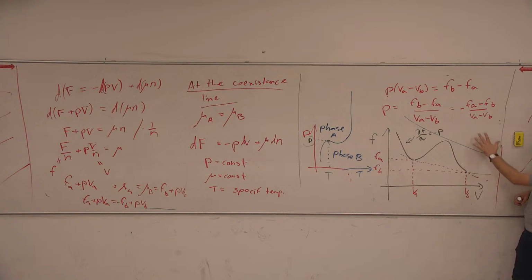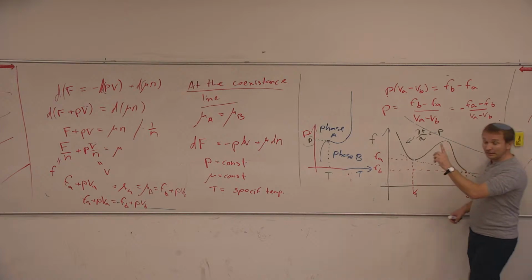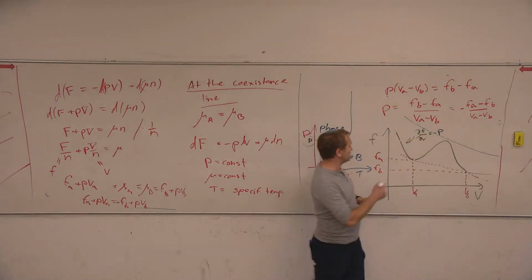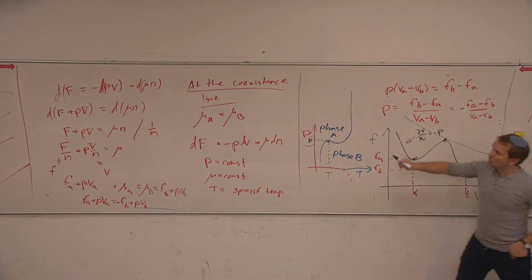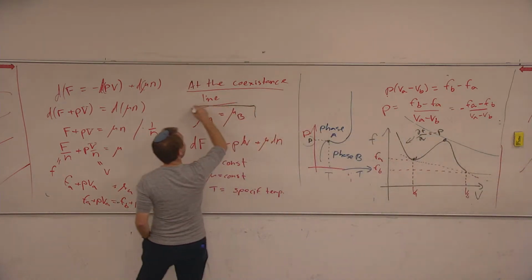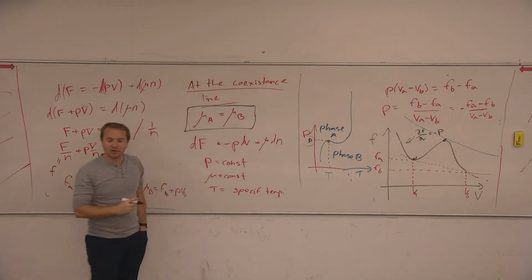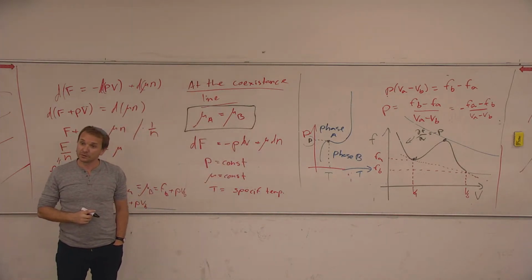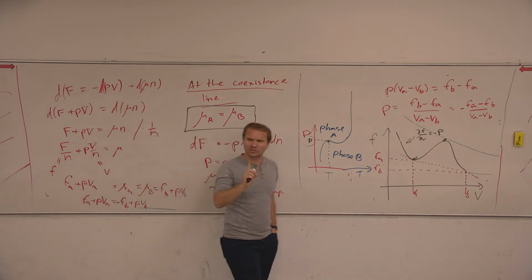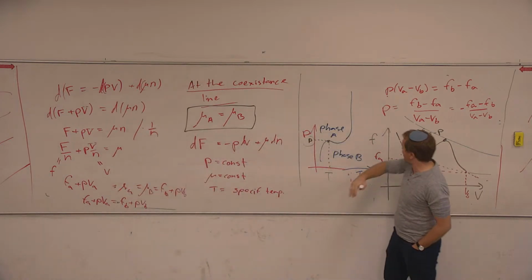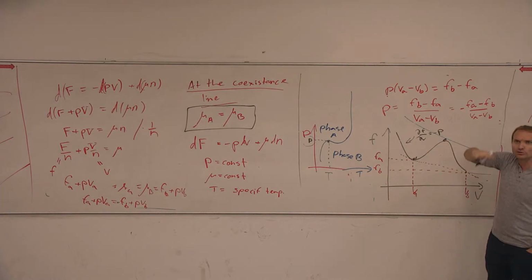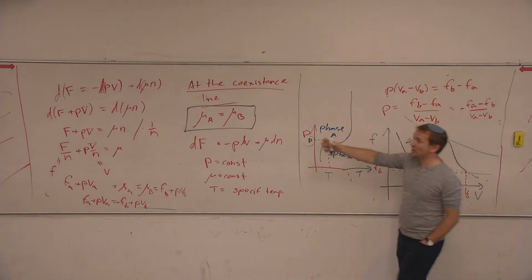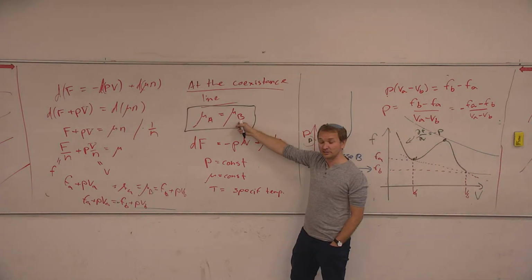No. This is the construction. Why is it like that and not simply this region to that region? Because we need that at the coexistence line, the chemical potential should be exactly the same. You need to satisfy all the constraints, not simply the constraint that this should have a negative slope. All the constraints have to be satisfied. So this is not enough. You need to take into account the other terms as well.